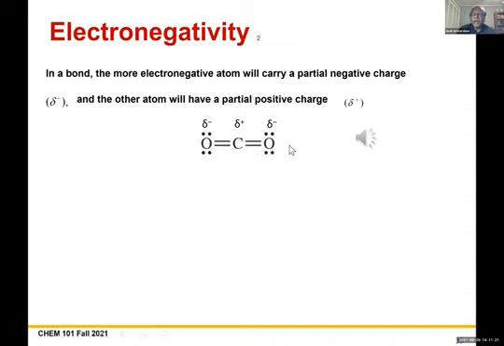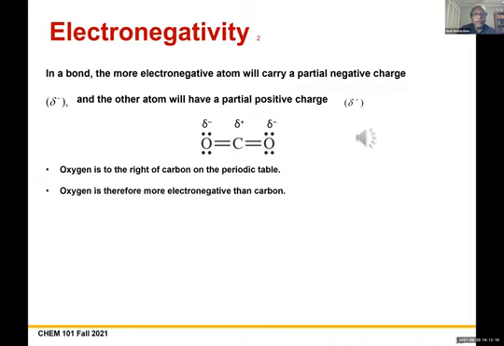Now, the carbon dioxide molecule overall is nonpolar because these are forces. Forces in opposite directions, like a tug of war, cancel each other out. This is pulling this way, this is pulling that way. They are both equal. In a tug of war, it is not moving anywhere. Therefore, there's no overall polarity in the carbon dioxide molecule.